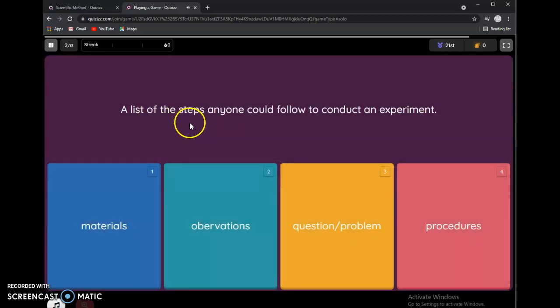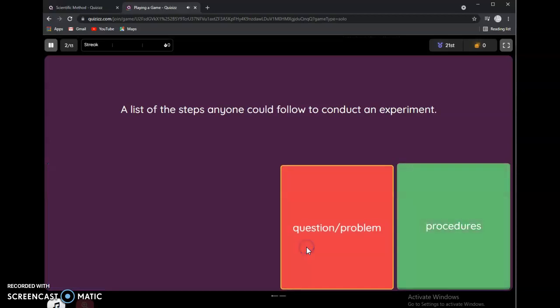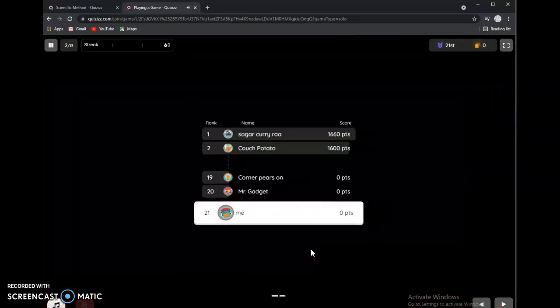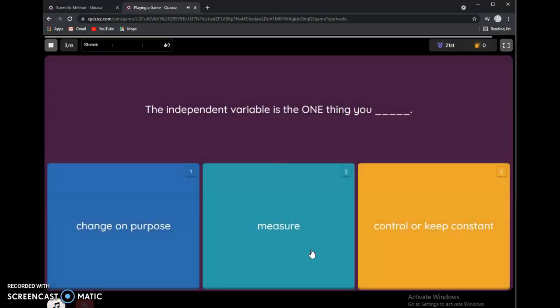This is tech, anyone could follow conducting an experiment. We will use the question, the procedure, observation, material, question, and problem. But how easy is the procedure, right? That's what I want to give the students, the opportunity to maybe stay, and at the same time they're going to learn. Alright, by the next time they're going to be aware of what the right answer is, or what the scientific method is.